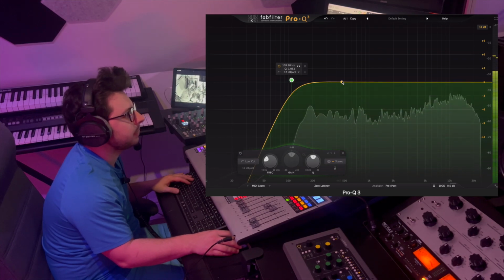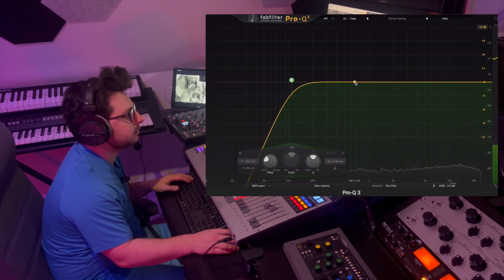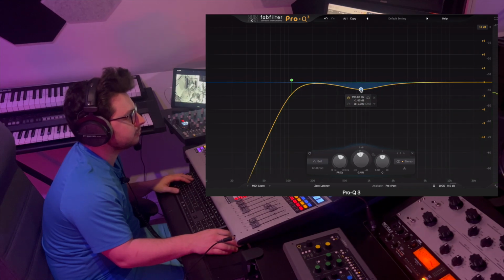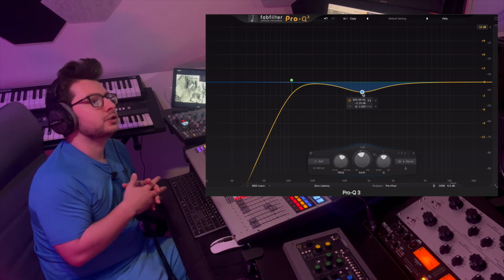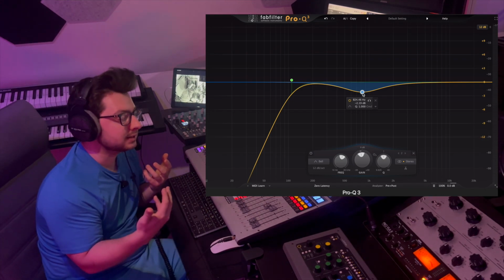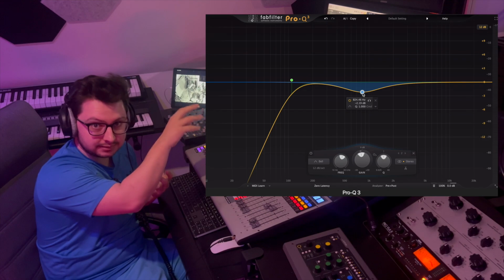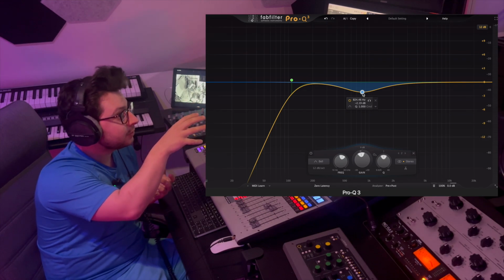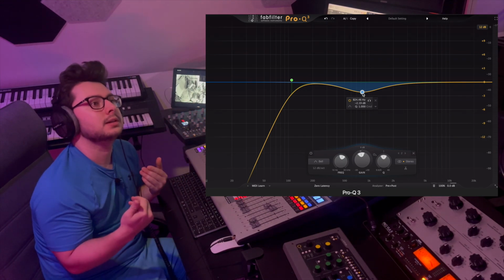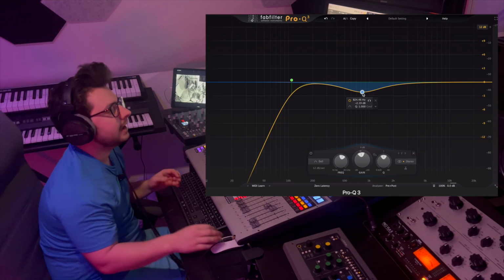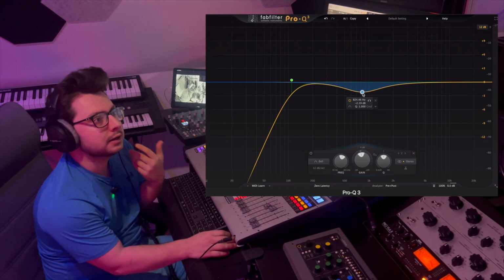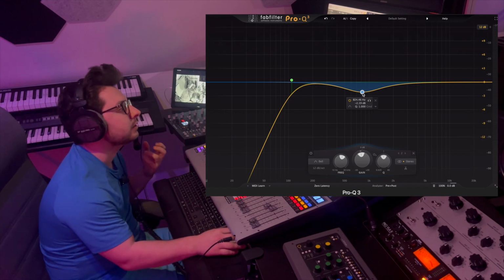Maybe a little bit more. First cut I'm going to do is at this sort of 600 range, just kind of take away the frequencies that we don't want. So if you're imagining that this is going to be in a track with guitars and that, this is where the guitars live, in this low mid sort of range. So it's best to cut it, because if you don't cut it, then there's no room for the guitars. And then when it comes to limiting and compressing the whole track together, it's not going to mesh well.